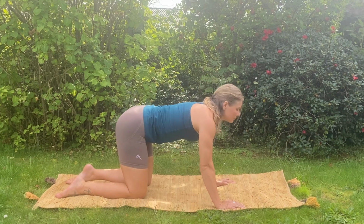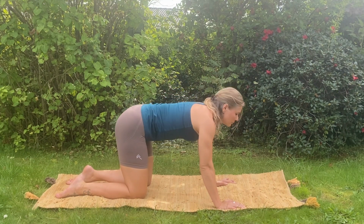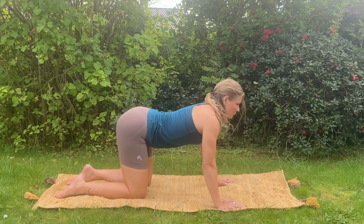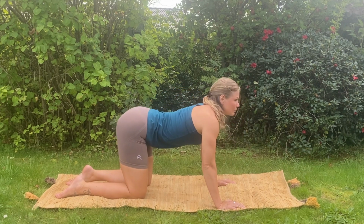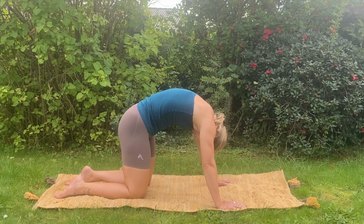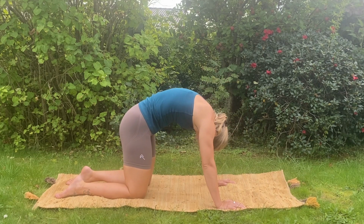And this is such a great movement to do to keep the spine young, flexible, keep those spinal fluids moving. If we can keep the spine healthy and strong, then the rest of the body can also move in a way with strength, ease, and stability.